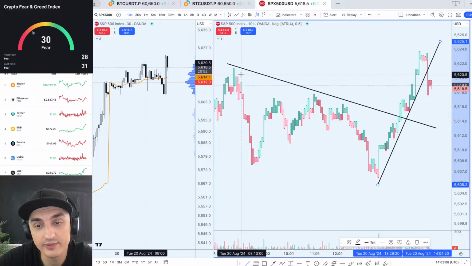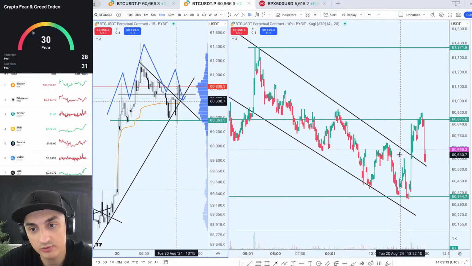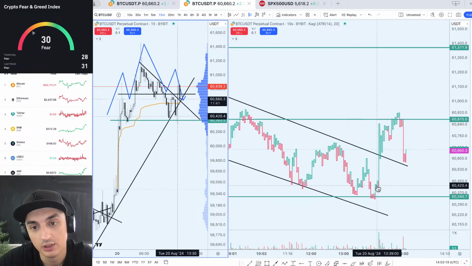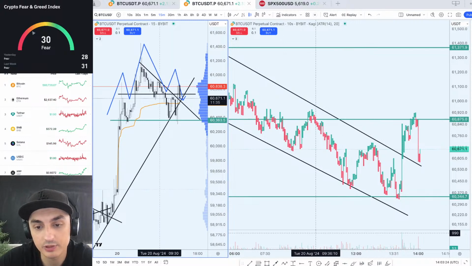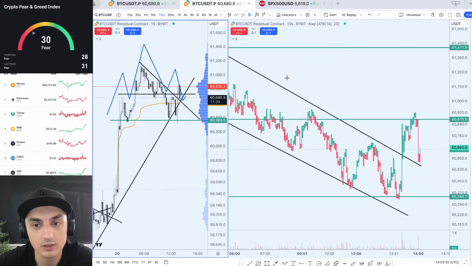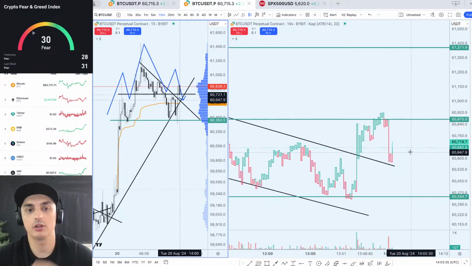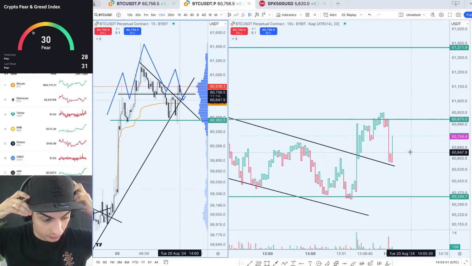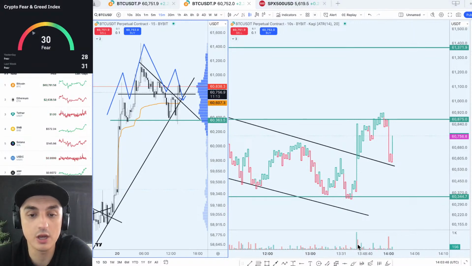So let's see. Not really my setups in both ways. I'm looking for a trade, but I don't see any setup that I rely on. Another time maybe could be better, but right now I got pretty much nothing. I'm staying flat over here. I'm trying to see a clearer movement either to the upside or to the downside, but I don't really see this right now.